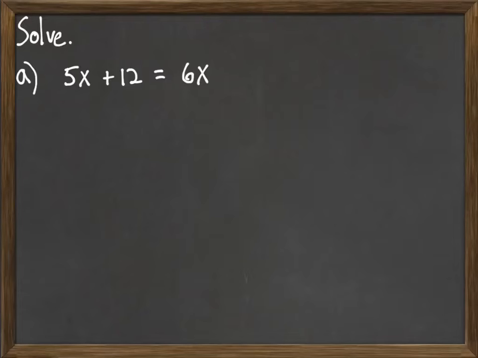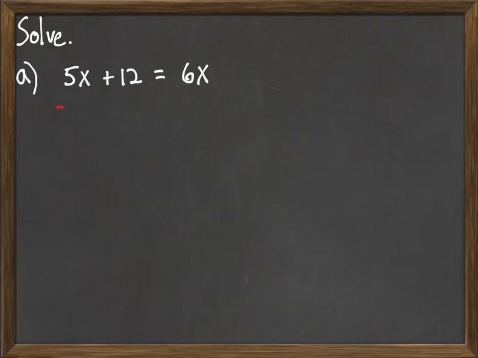And so as we begin this problem here, we're like, what do we do now that the variable's on both sides? Well, that addition property that we have that allows us to move stuff from one side to the other can also be applied to variables, not just numbers. So that means we can decide, let's make that 5x go away, or let's make that 6x go away. In this problem, I'm going to choose to make the 5x go away.